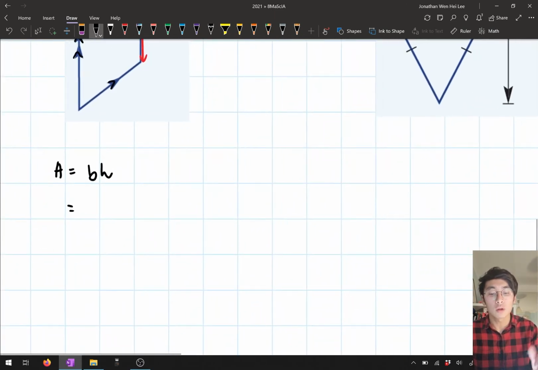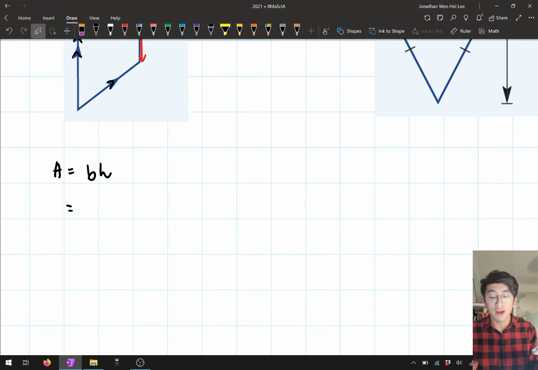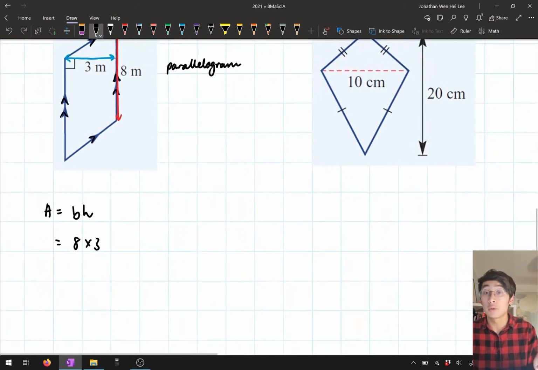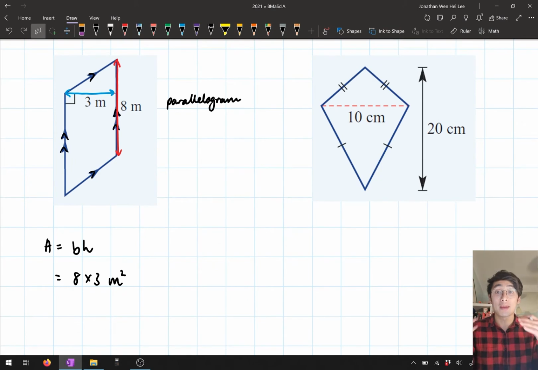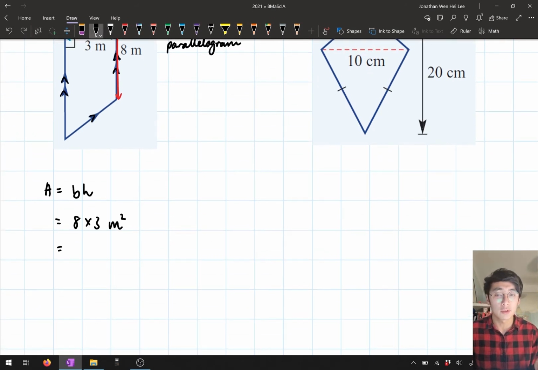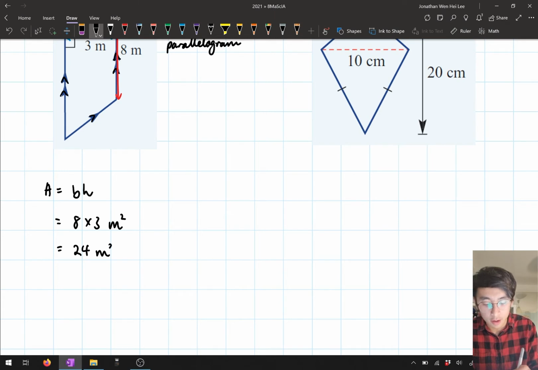Now here, what I said was, when we've got letters written together in all of these formulas, we are actually multiplying. So here, this just becomes 8 times 3, and it's also helpful to put in the units. So here we've got meters, and because we're dealing with area, we have to write meters squared. My formula was base times height. I figured out that my base and my height were 8 and 3, so I substitute that into my base height formula, and I get 8 times 3, and I write down the units, meters squared. Then once we've done that, we just calculate that. 8 times 3 gives me 24, and so I'm going to get an area of 24 meters squared.